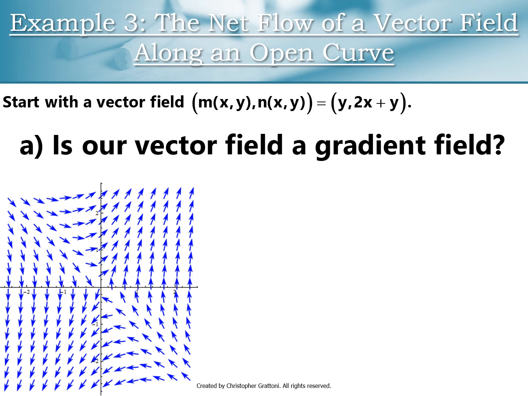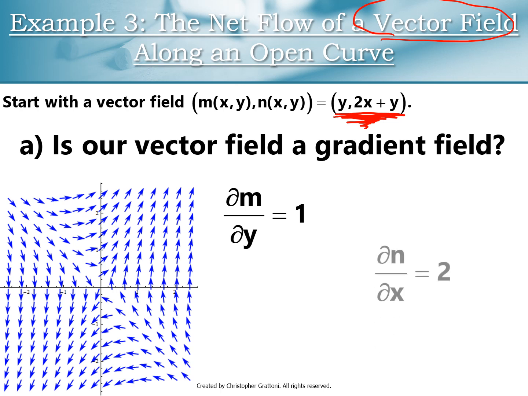All right, so moving along, what I want to remind you guys is not every vector field in the universe is a gradient field. So there are some vector fields out there that are not gradient fields, in which case you can't really use a replacement curve. So when you start these problems, the first thing you want to do, you never assume that you have a gradient field. You want to take your vector field and check, do I have a gradient field? So you'd use the gradient test. You compute dM/dy, which equals 1 in this case, dN/dx, which equals 2 in this case. You do not have a gradient field.